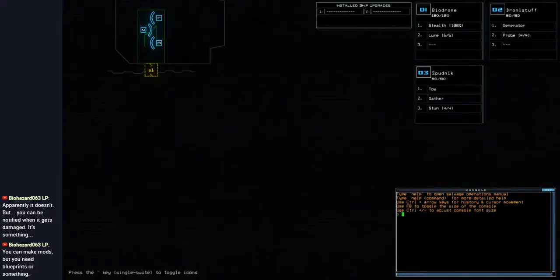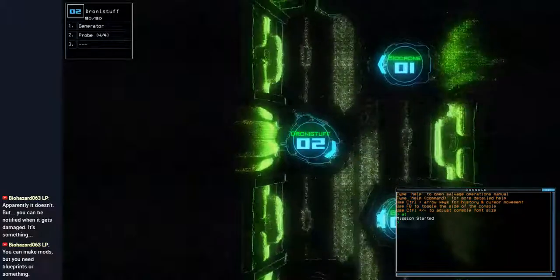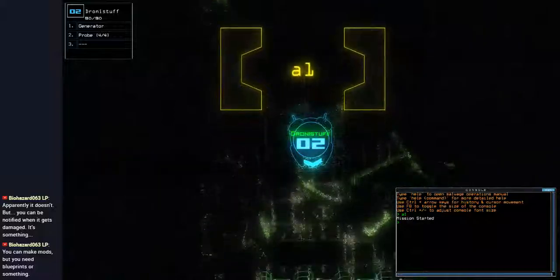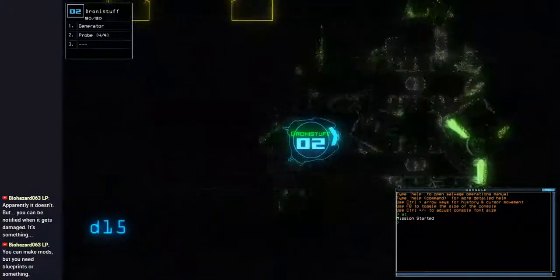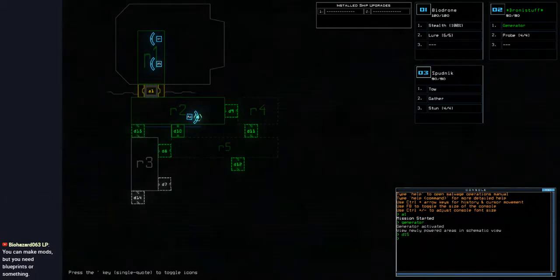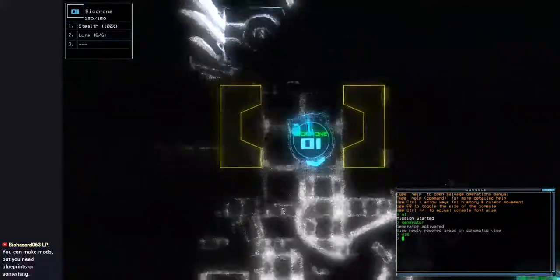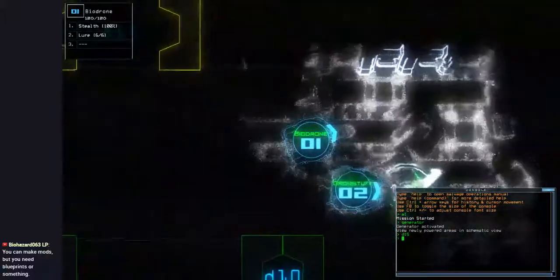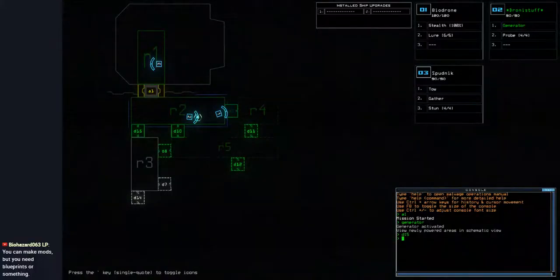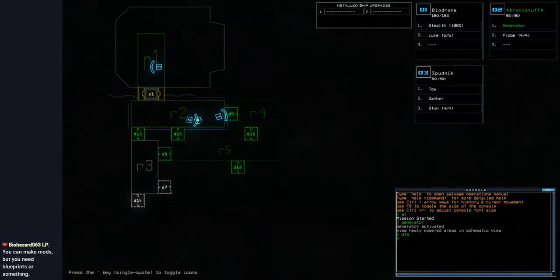No uncorrupted communications. Interesting. Interesting. Generator. D15. Okay. So now the probing begins, I guess. Because there is something in here. I don't know what, but there is something. I can also use the stealth of this guy to help. So let's start with R4, maybe? Start with room 4. Let's go ahead.